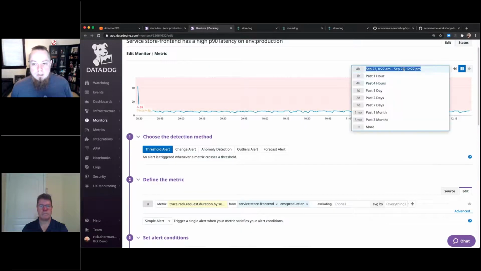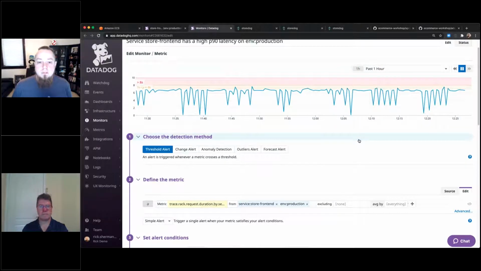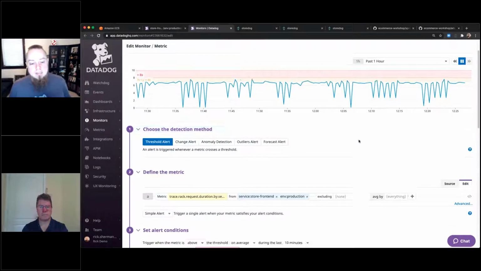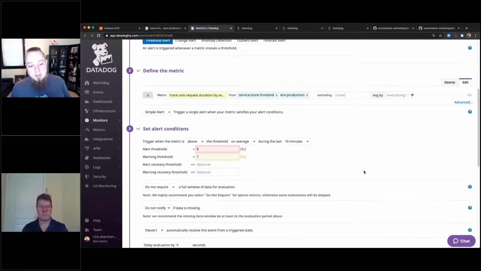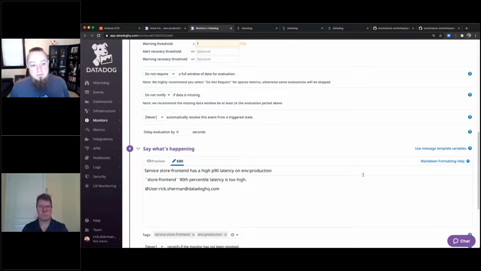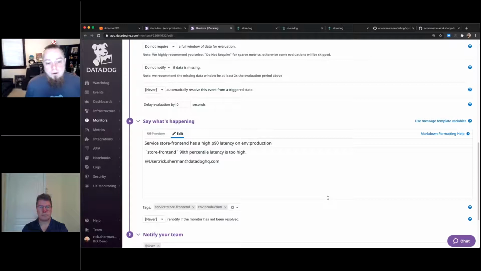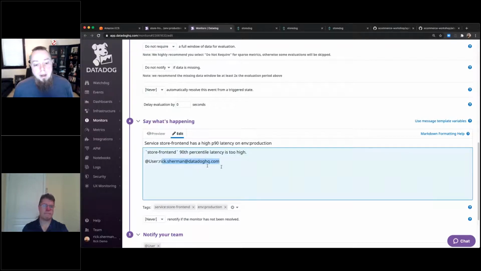And to make this a little bit easier to view, we're going to scrub out the peak when we restarted the application. And so now we can see that we would be in an alerted state with this particular metric. We would not actually go all the way up to like a critical or a warning. And so we're going to save this as it is here. We're going to go down here and look at the notification of our alert. If our P90 latency gets too high, we'll throw a warning. If it gets way high, we're going to throw an error, and we're actually going to notify Rick about that.